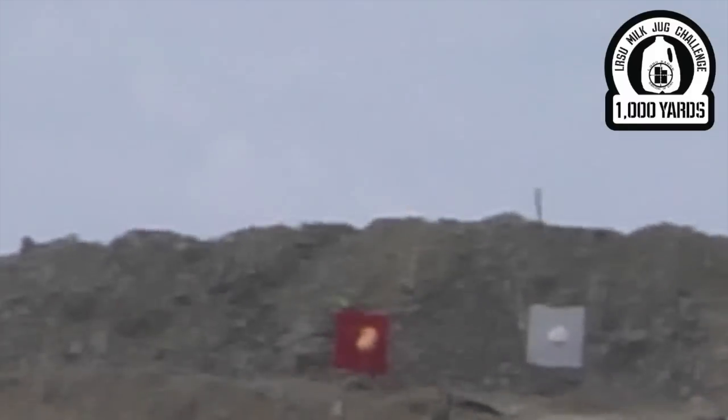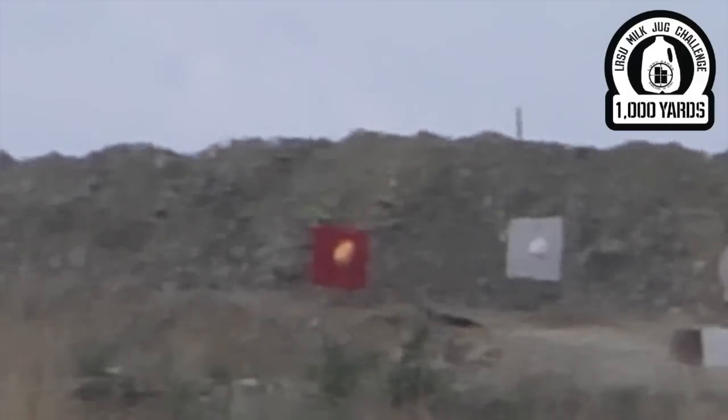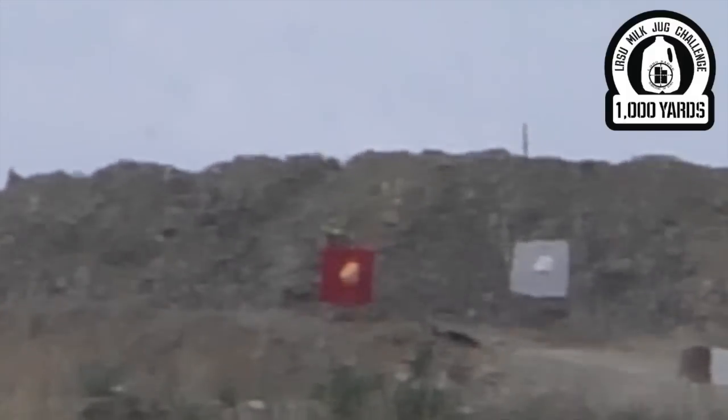I saw that, bottom of the jug. Yeah, bottom of the jug, right edge of plate. Yep. Little right. The elevation was good, but you're right edge of plate. Yeah, you're just off the plate. Okay. Check your can before you shoot.